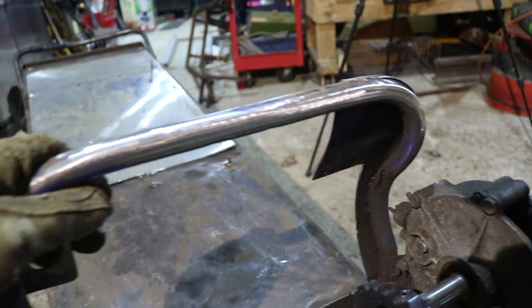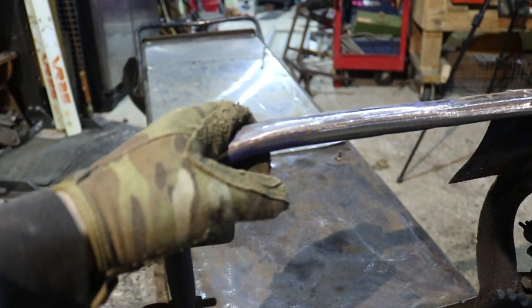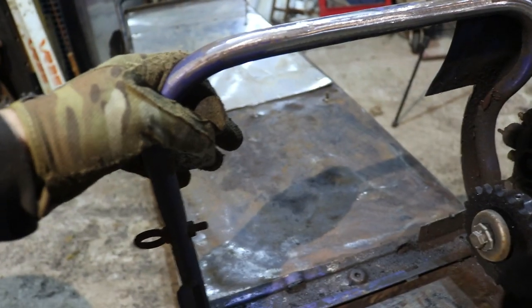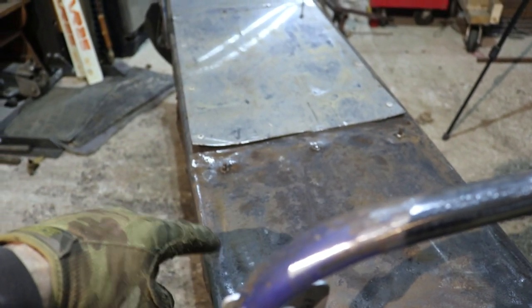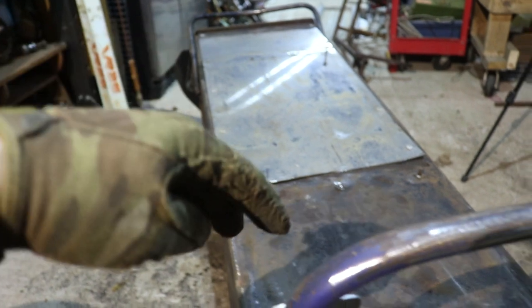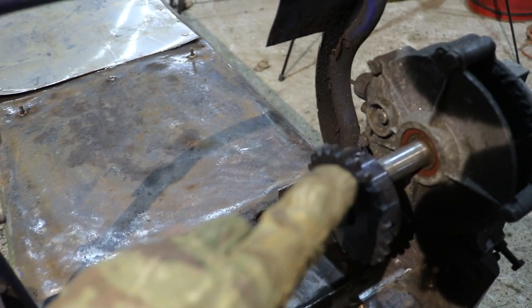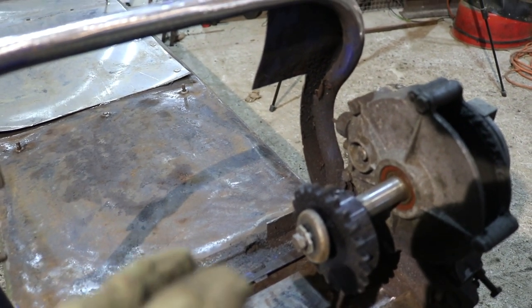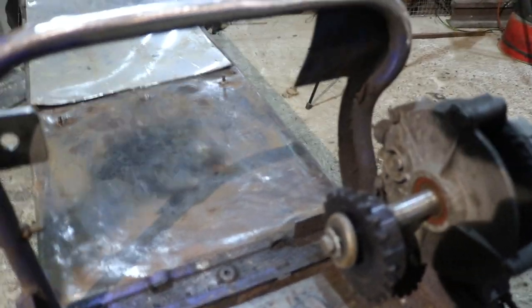And when we get back to episode number 2 of this track sled build, we'll be building our risers, building our handlebars, mounting the engine, and our new sprocket with a chain. And then we're gonna have to get throttle cable and linkages for that.